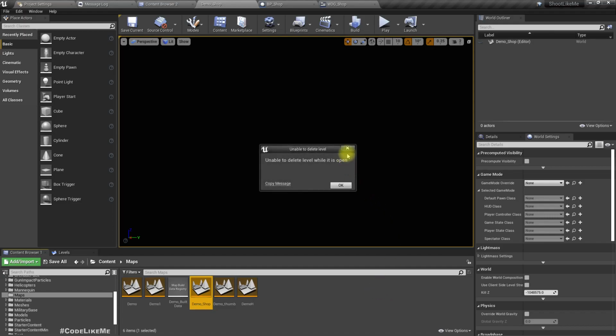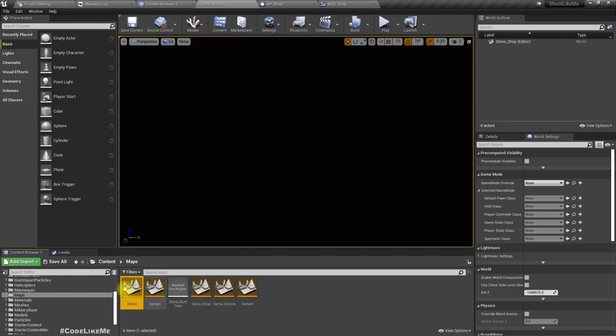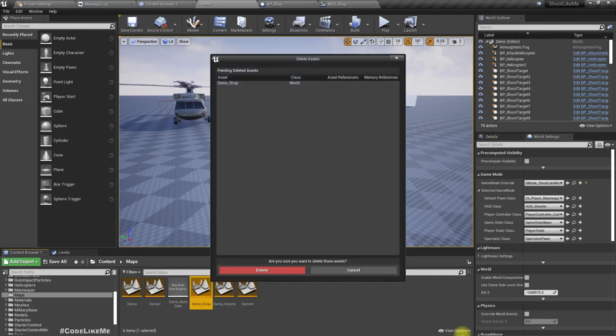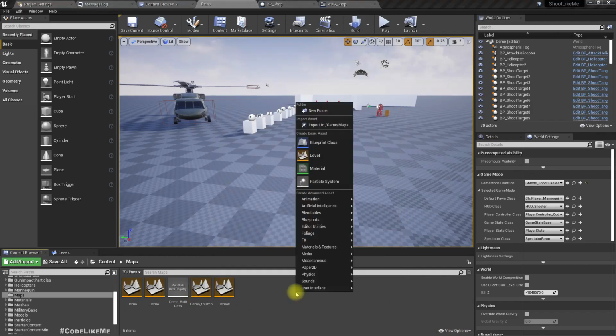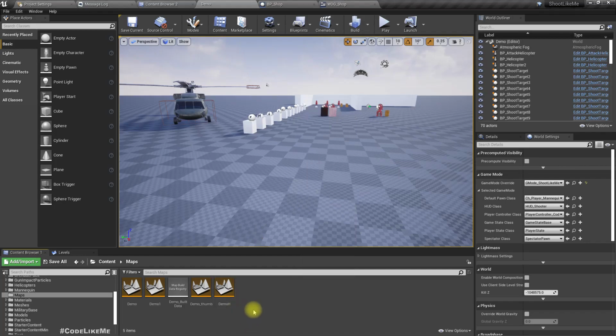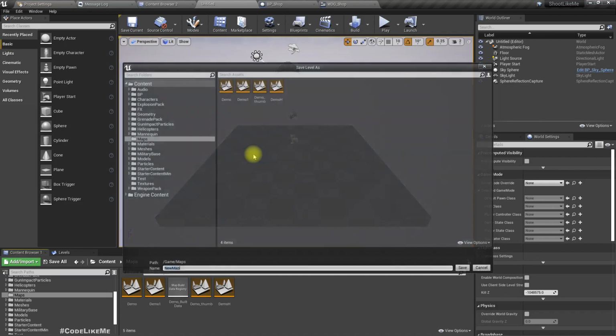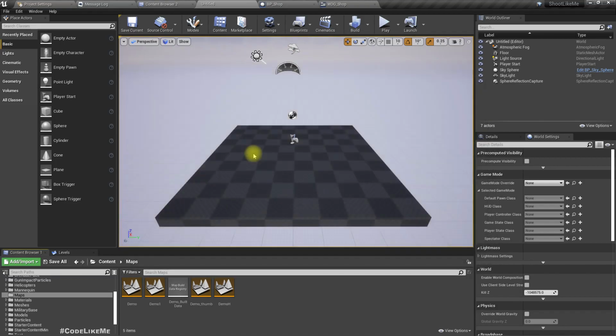Oh wait, I should have used this way. Save it as demo shop.